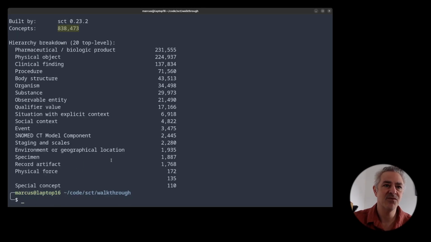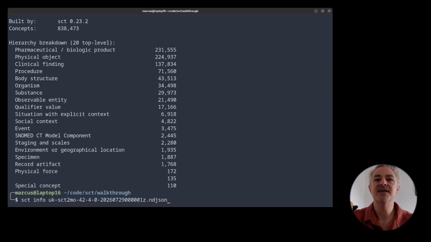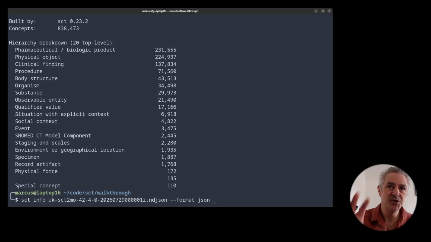You can also, with almost every command in SCT, get it in other formats. So for example, you could say you want it in JSON format. So instead of this little tabular human-friendly version, you want something in JSON.